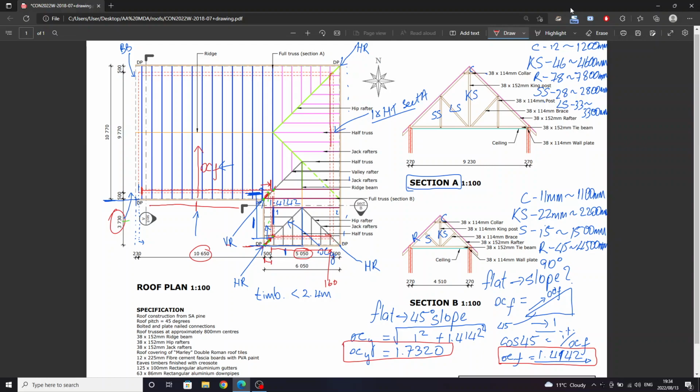Whatever was applicable in under 2.4 meters for section A, which included the half truss here and, let's say, the jack rafters, and I'll get onto the jack rafters now. I put them all into one description, which was less than 2.4 meters. I think it would be acceptable, and it makes more sense than writing out multiple times, as it ends up being like 4 pages of the same descriptions.